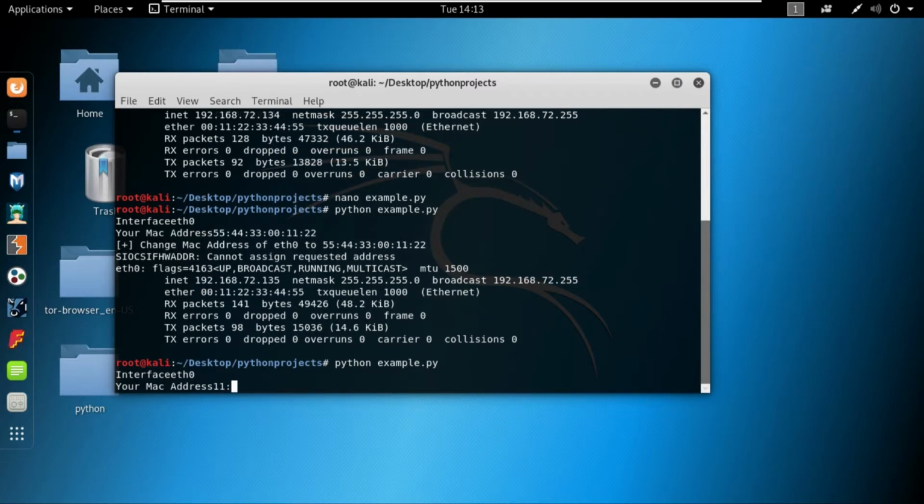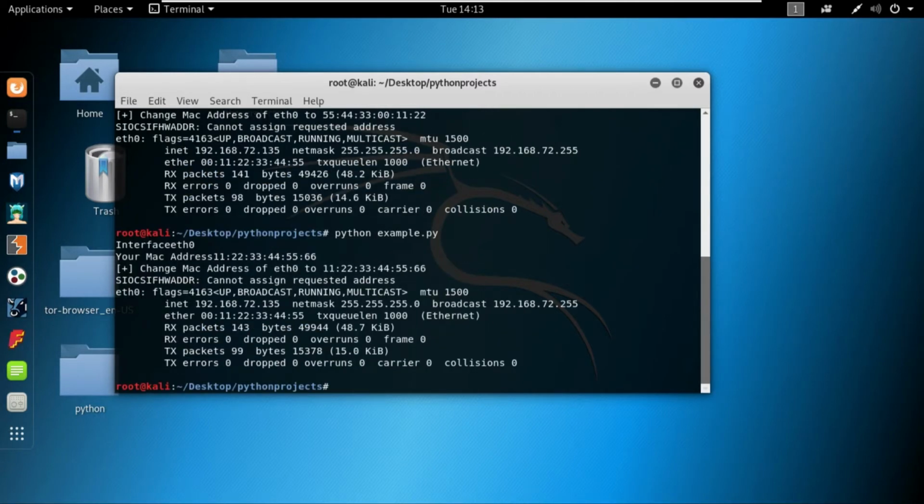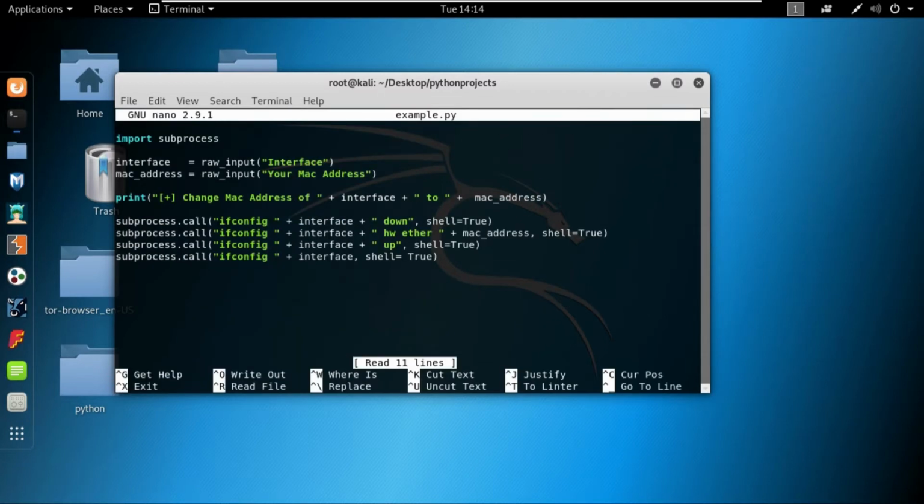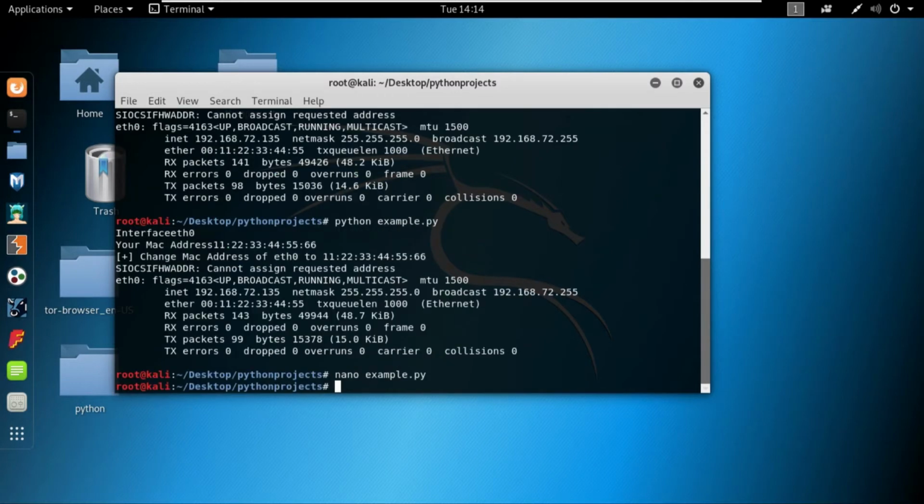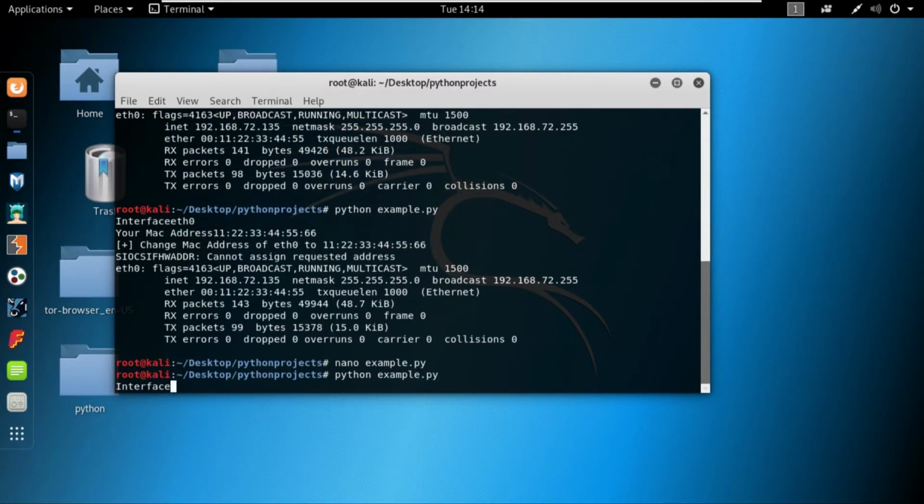Let's just give it 112233445566. Press enter, and for some reason the MAC address didn't get changed. It might be some problem, so let's come back to the code again. Let's save the program, run the code again, and let's change it once more.